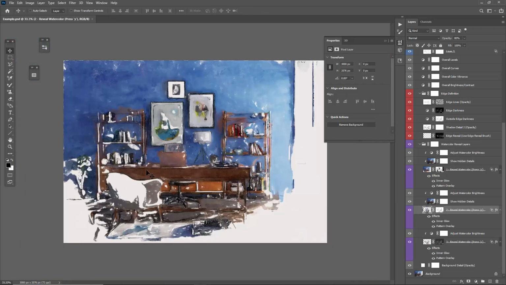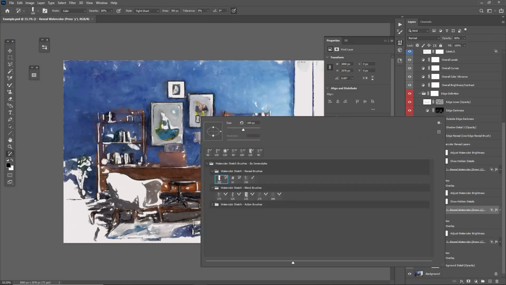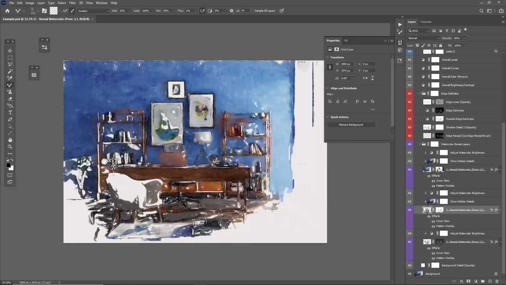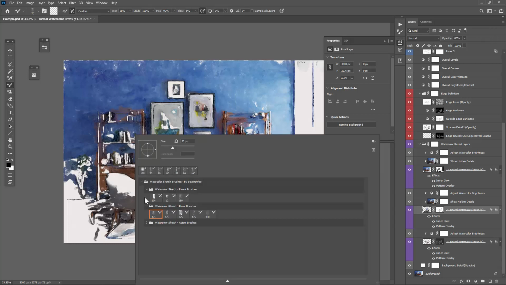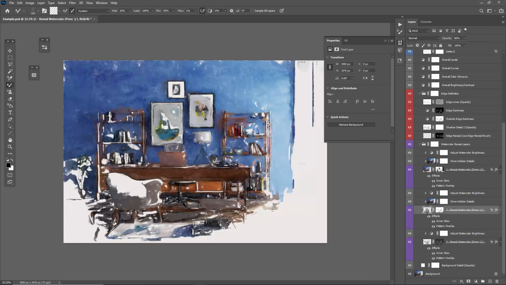Alright, so I might smudge this watercolor here on the chair a bit. I'll right click and grab this one. Don't forget to use the left and right square brackets to adjust the size of your brush, and smudge that around. Now if you smudge or reveal an area of your watercolor that you decide you don't want, just hit E to bring out the eraser tool and brush that away. You can see how that's created a smooth gradient, which I don't want. So I can hit B again, grab one of these smudging brushes, and brush over that section again if I want.